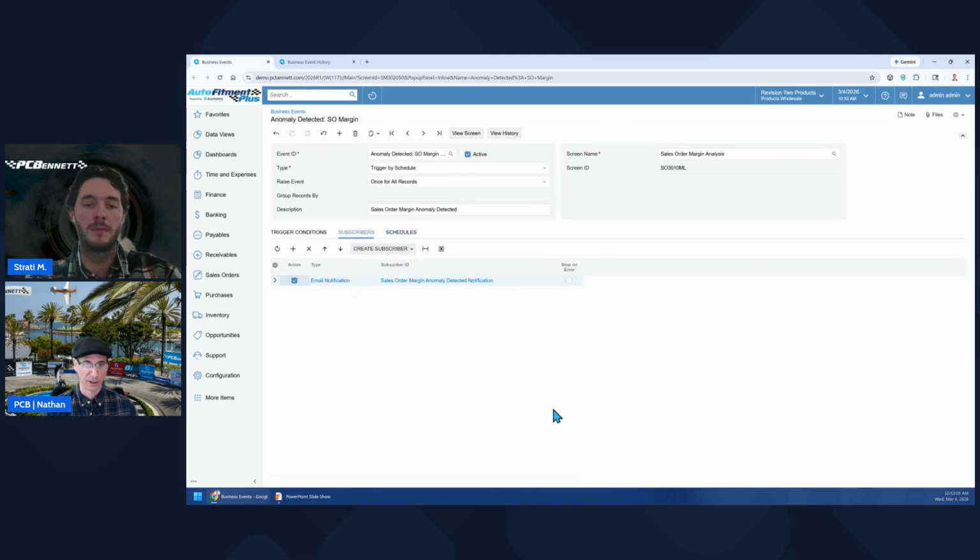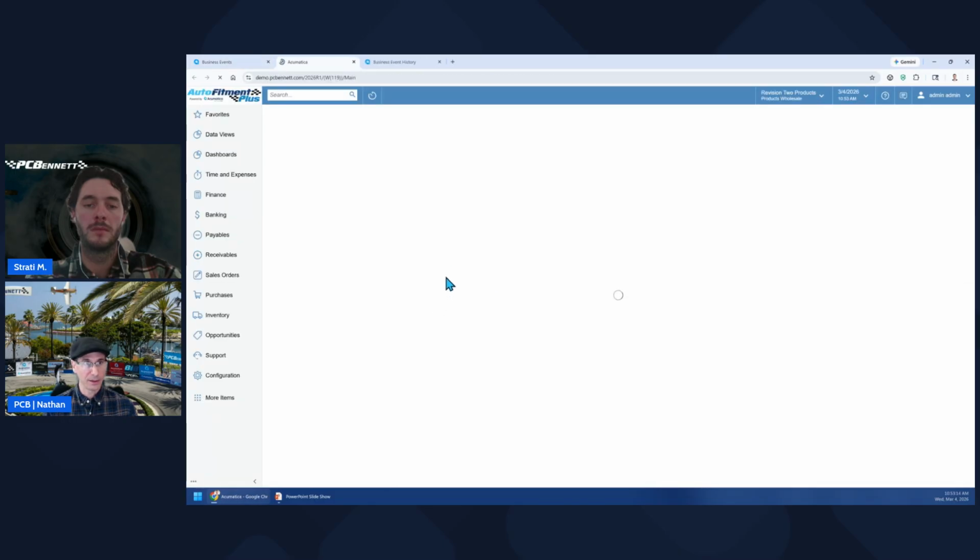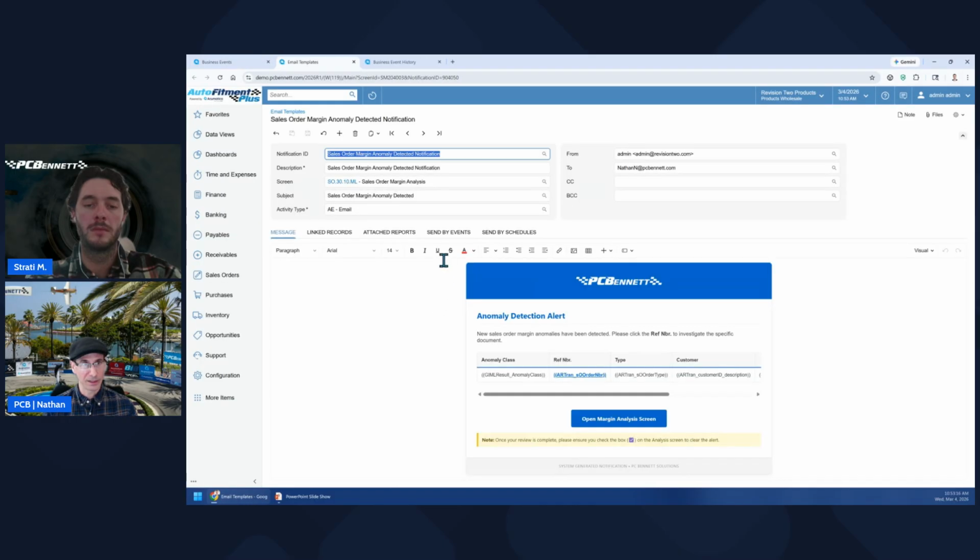Business events, again, a super powerful tool. Only one example here, but let's take a look at what we're asking the system to do when it does that. I created a new email template based on the anomaly detection, and you can see I'm using some fields from our system here, from our inquiry. I didn't actually have to do much to do this. It's beautiful, and I didn't do it. Again, I can take the credit, but I don't have to tell you that. Again, I'm not an HTML coder, right?